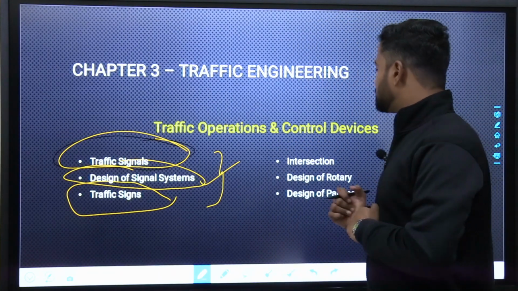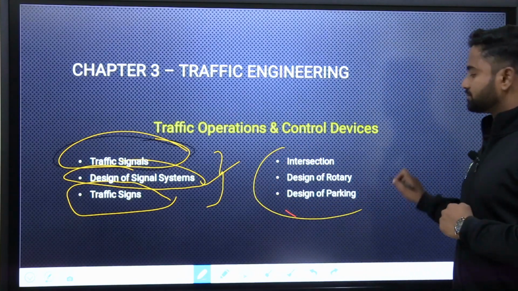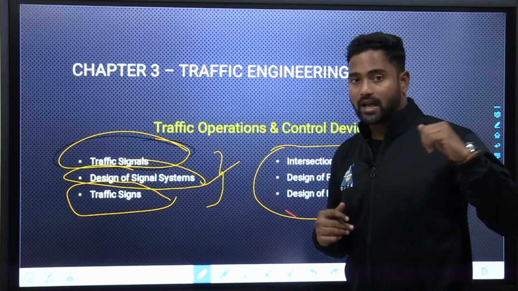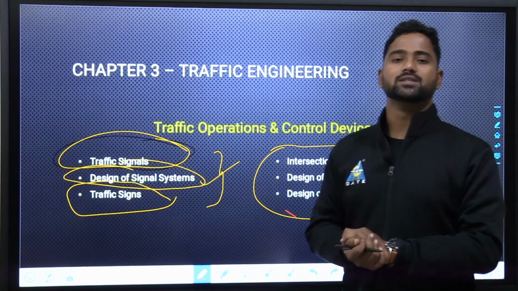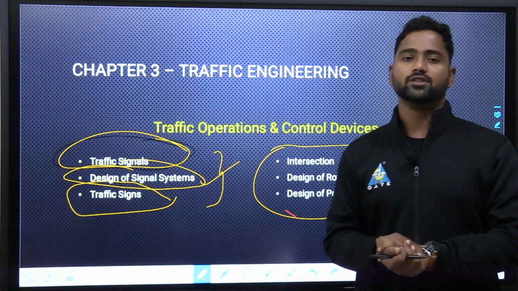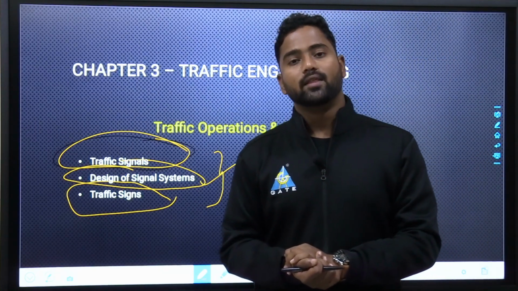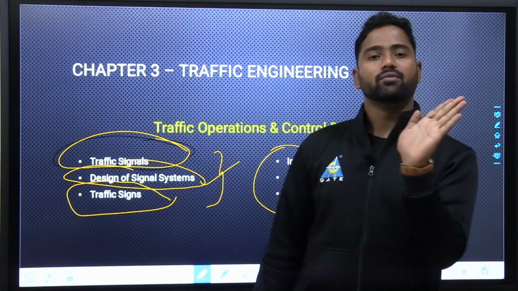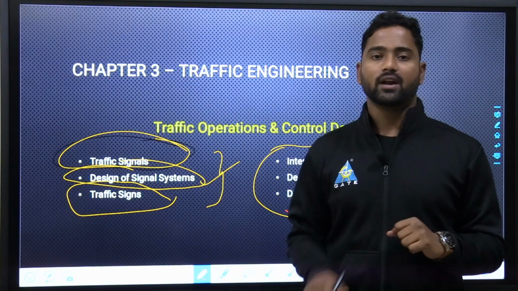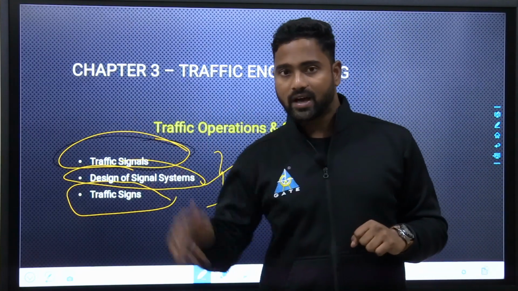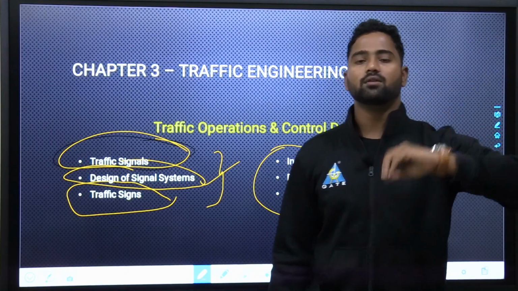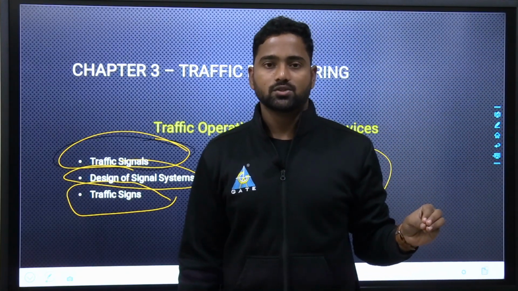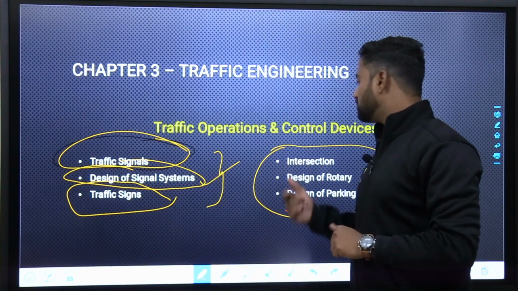Okay. Next one is intersection. That means flyovers, like the design of flyovers. Flyovers are generally designed to avoid traffic jams and make sure that there will be only left turning traffic. There is no right turning traffic. With right turning traffic, there will be more accidents. So that's the reason you generally say free left. Left means there will be fewer accidents over there. So generally that is what we will be seeing.